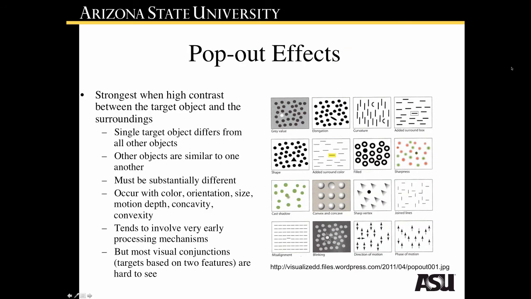There we go. So here, you can see just the gray value, that's white. Everything surrounding it is black, so this pops out. This is just a difference in shape, so this pops out. The same thing here. These are very simple ways to get people to recognize things really quickly. And you can do that by guiding their attention through whatever task you're taking them through.